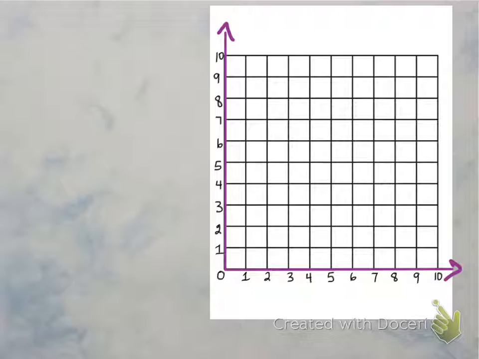When you have a grid like this, before you can start using it as a coordinate plane, you need to set it up with your x-axis and y-axis. You'll need to draw your x-axis and y-axis on the grid and label it as you see here with the numbers 1 through 10. It might be helpful for you to put an x by the x-axis and a y by the y-axis to help remind you which is x and which is y.